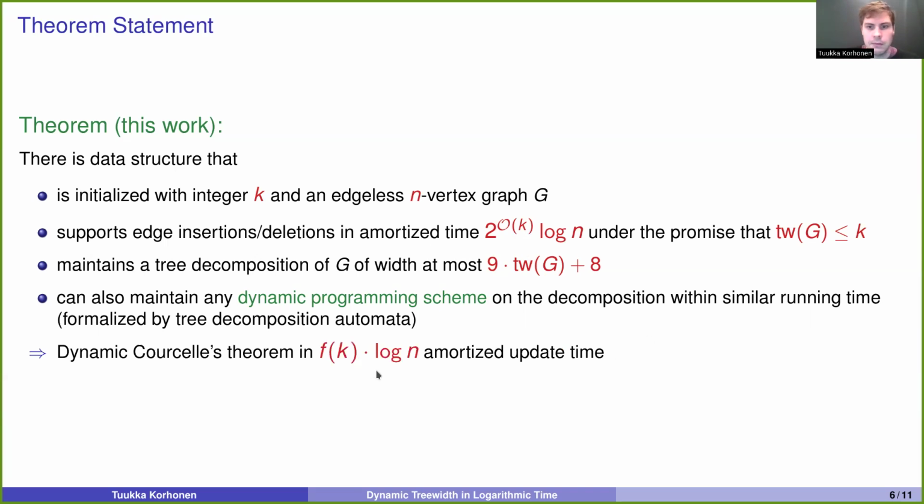And maybe one thing to say here is that we need a promise that Treewidth is at most k, but this is not so strict. It can be somewhat relaxed, because this maintains a constant approximate Treewidth anyway, so we can detect whenever the Treewidth goes too large. By using that, we can make this data structure so that it tells when the Treewidth grows too large. Like it can say, "Oh, I reject this edge insertion because after this, the Treewidth would for sure be too large." So you can make a version of it where you trade off the promise into something that can actually be detected. So the promise is not that hard.